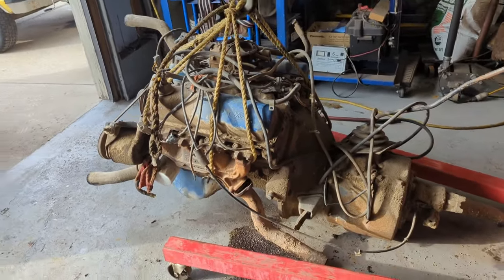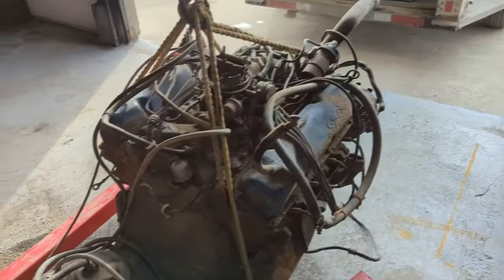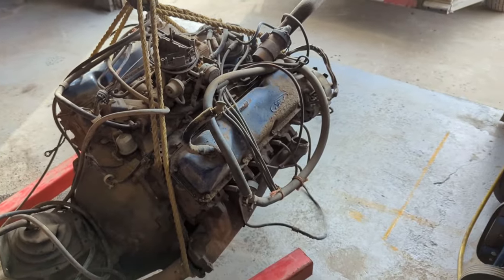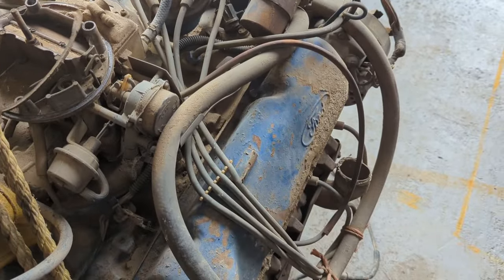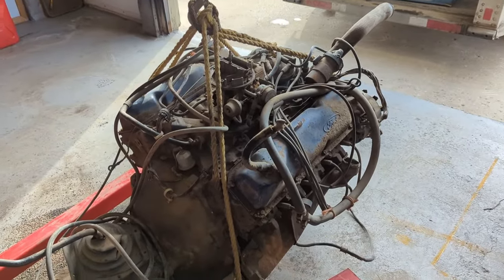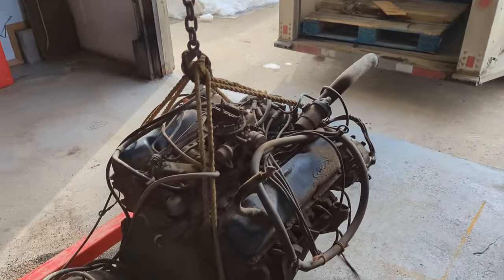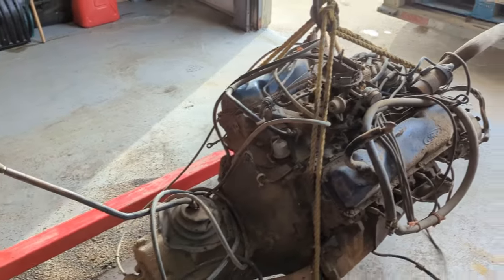But there she is. She's out of the rental unit. And it's a nice looking engine. I'll clean it up some. You can see it's been used some, for sure. So let me get her cleaned up. And hey, who would like to see this baby bark? Anybody interested in seeing it fire up? Well, there's one person that's interested in seeing if she'll kick over or fire up, and that's me. So let's do that. Let me get the stuff all put away and ready to take this trailer back. And probably tomorrow I'll come out and I'll see if this baby will bark.